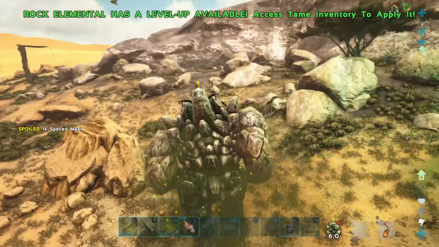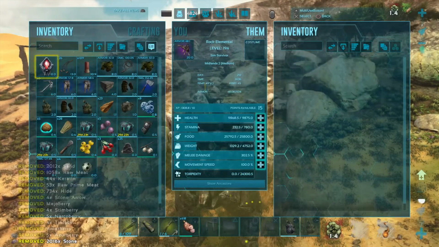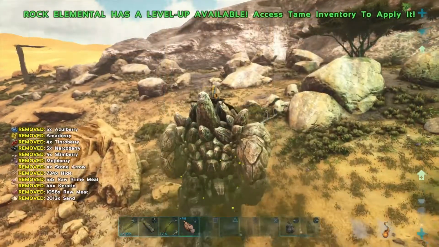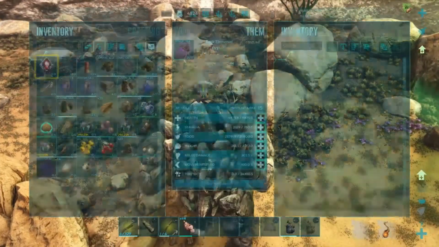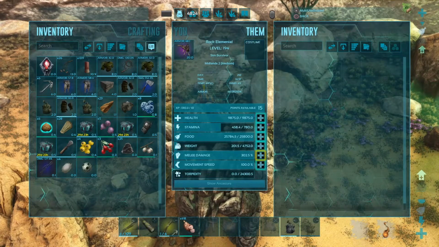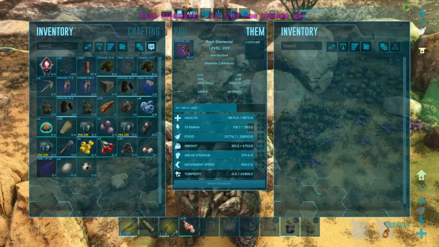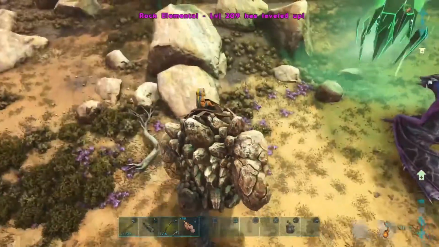Poor moth. Alright. Let's drop all this. 15 levels. Okay, so this one, I think I'm just going to make it like a farming one. So we're going to level melee. Alright. See how much we get.